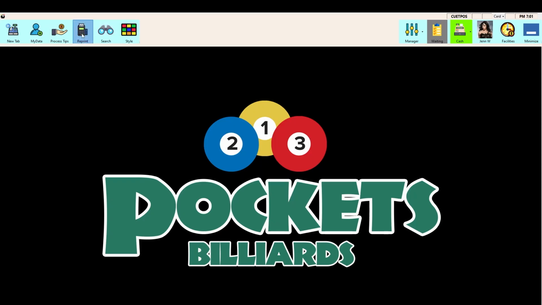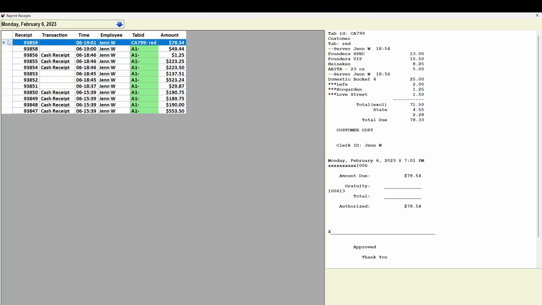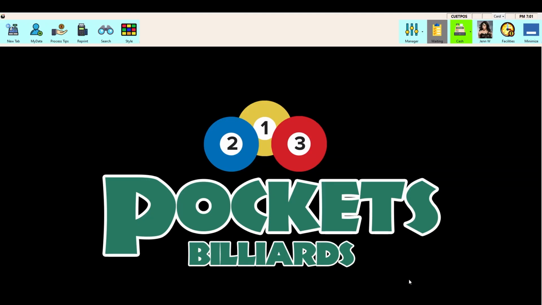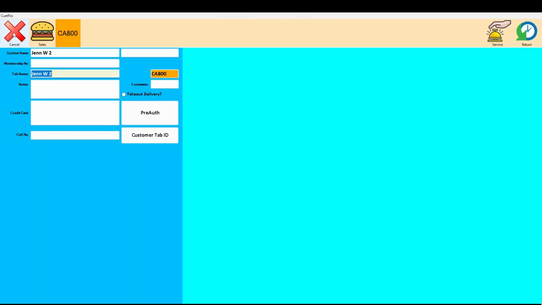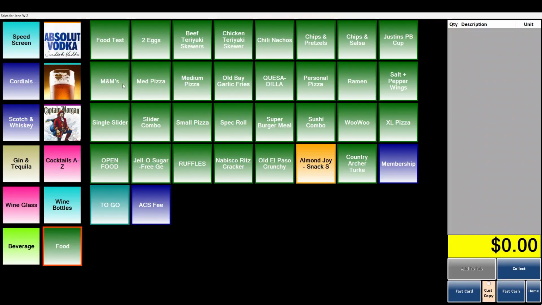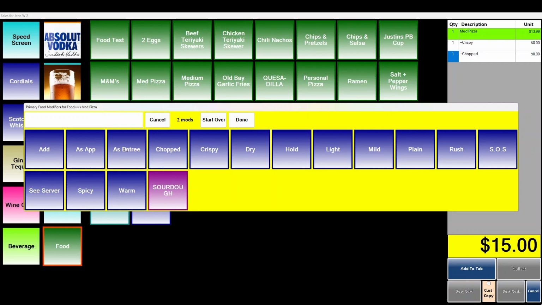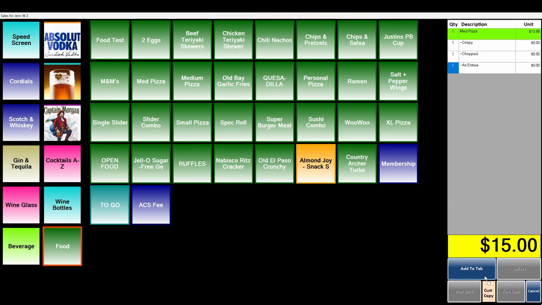If I want to come back and print Red's ticket out, I can come right here and I can print the merchant receipt, or I can print the client receipt, and I can even process a refund if I would choose to. But the whole functionality can be done where you can save a lot of paper and just print out the receipt just in case they want it, right? Pretty easy stuff. Let me show you a little bit more about how things might work on a regular tab.